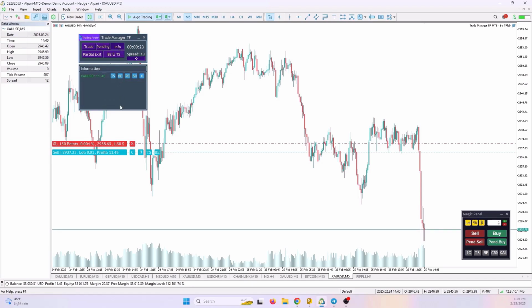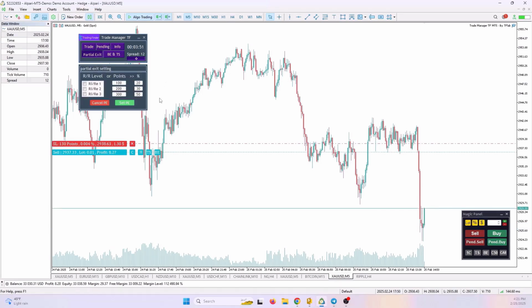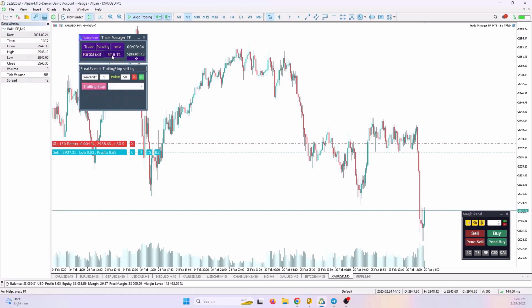The info section displays the open trades and the symbol of that trade, the amount that the trade is in profit or loss, and the parts that include trim, stop break-even, partial stop loss, close 50% of the volume of that trade, and the complete close of that trade. The partial exit section, which includes 2 parts, risk to reward and points, is the percentage by which we close a part of the transaction. In the break-even and trailing stop sections, we have 2 different modes for determining the break-even and 8 different modes for determining the trailing stop.